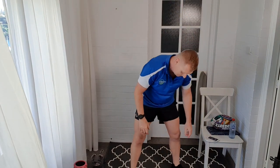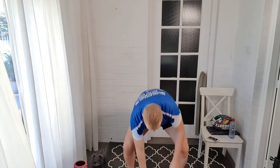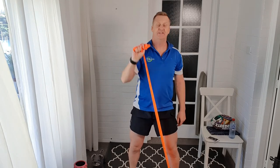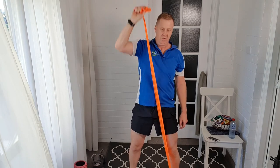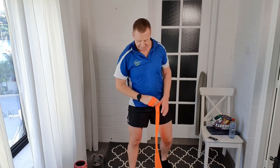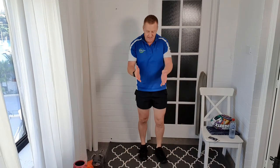Away we go. Dumbbells options. Body weight, just go through. If you've got body weight, you might go a bit quicker. Full extension, band, elbow tucked in, take it up nice and high. We've got 10 seconds, guys. Keep the good breathing going, now hold your breath. 3, 2, done. Just make sure you've got your equipment clear.